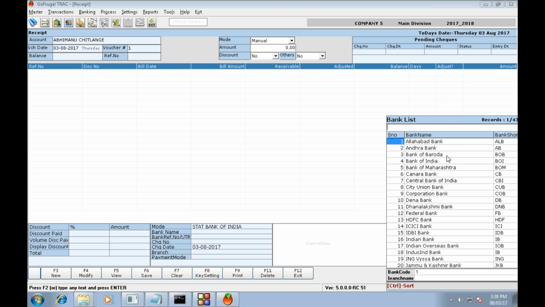The bank list is a list of banks. By default, GoFrugal gives 43 bank names. This is a list from where you need to select from which bank the customer is giving the check from.